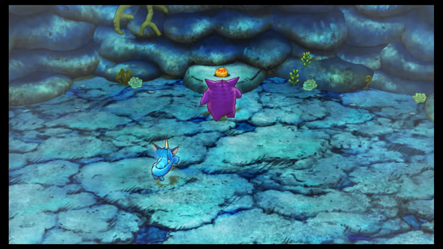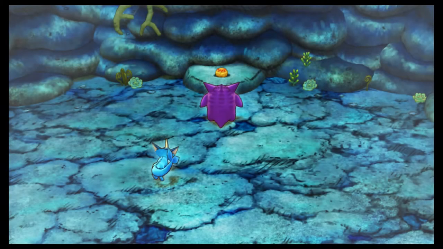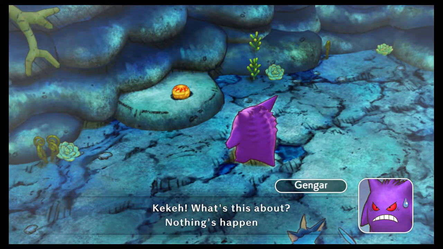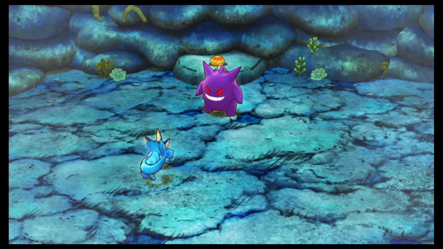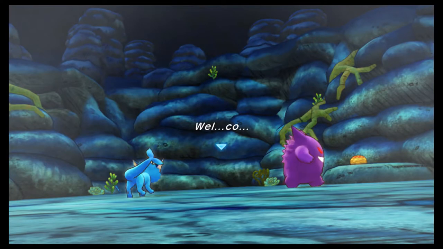Gengar placed the Ninetales Crest in the hole spot. What's this about? Nothing happened! Huh? I thought I heard something. Kika, did you just say something? That's odd. I could have sworn I heard something.